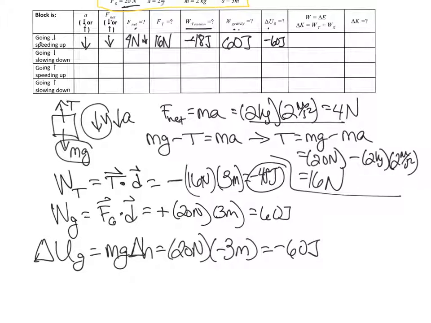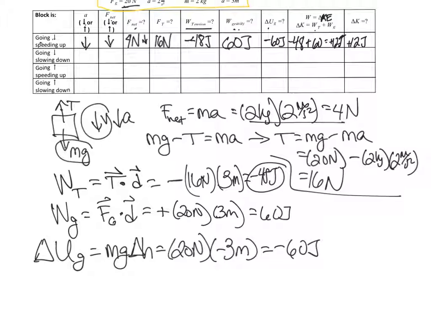Okay, so now here it's asking, remember that the total work gives you the change of energy of the system, and that change of energy is going to be a kinetic energy. The total work is the change of kinetic energy. Actually, I'm going to change that. I'll go change it on the file too. So total work is the work done by tension plus the work done by gravity. So that's plus 12 joules. And then therefore, that delta KE is plus 12 joules.